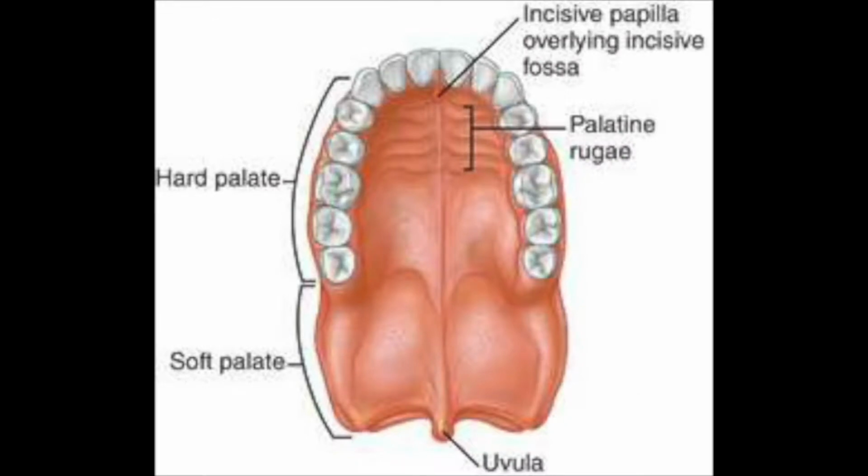Next is the hard palate. The hard palate is a complex bony structure lined with epithelium. Basically, it is the roof of the mouth, or the roof of the oral cavity, and the floor of the nasal cavity. It is the barrier for both food and sound waves. The anterior three-quarters of the hard palate is the palatine process of the maxilla, and the posterior one-quarter is the palatine bones of the skull.